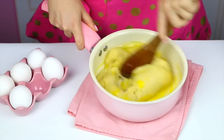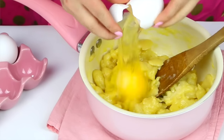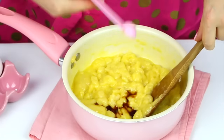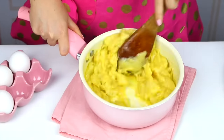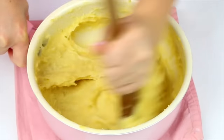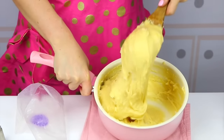I know the mixture is going to look all weird and clumpy, but I promise, just keep on stirring and eventually it's all going to come together. Then we just add 1 teaspoon of vanilla extract and keep on stirring. Alright, so it's been about 3 to 4 minutes of stirring, and I told you eventually it's going to turn into this nice, thick, smooth, glossy dough.